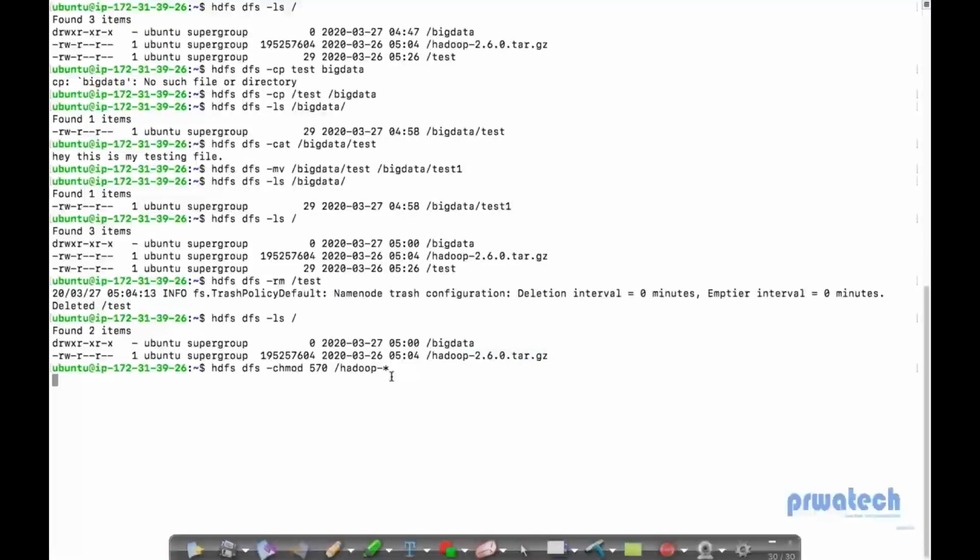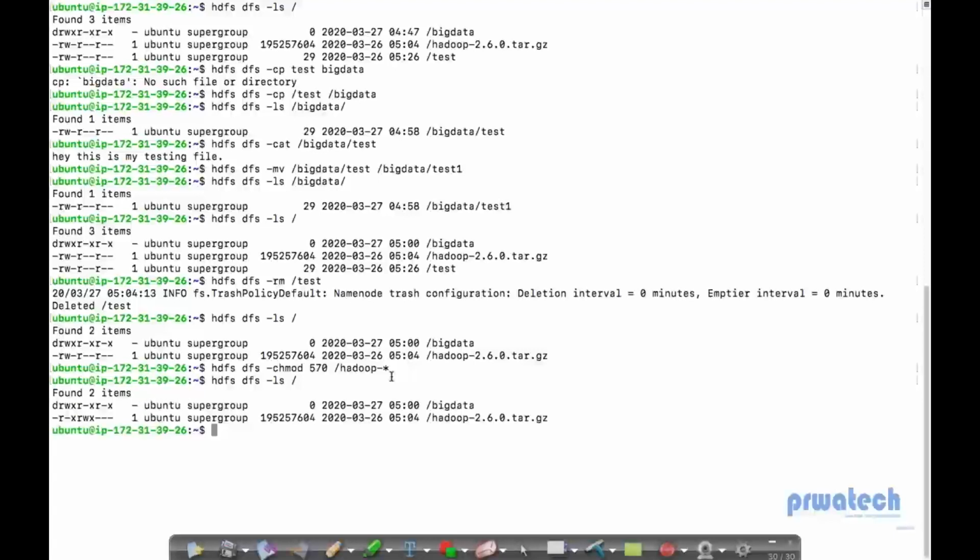And let me run this. When I run this, can I again list and see my permission? R-X, RWX. Yeah, so here my owner can only read and execute, this is for 1, 5.